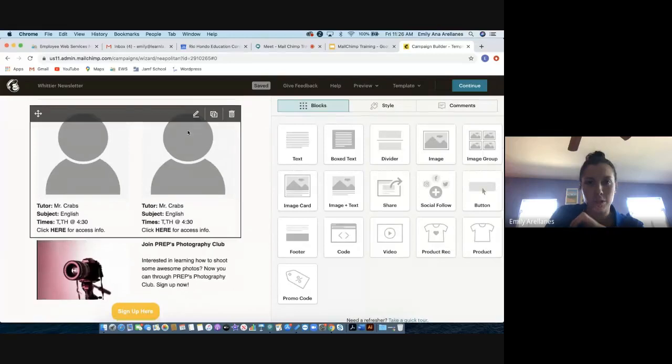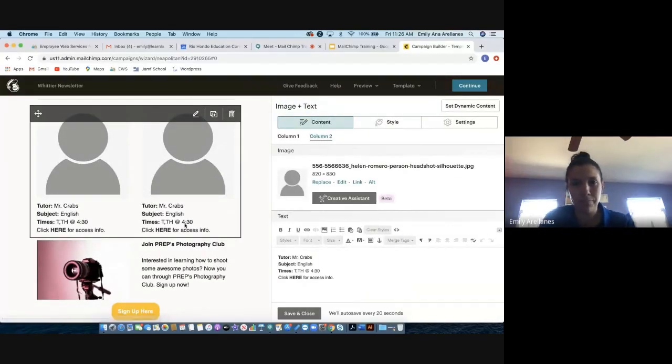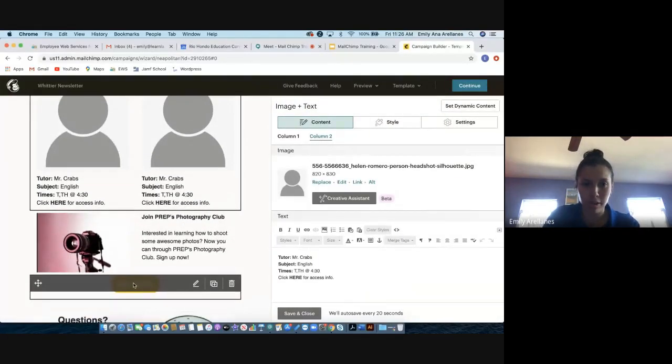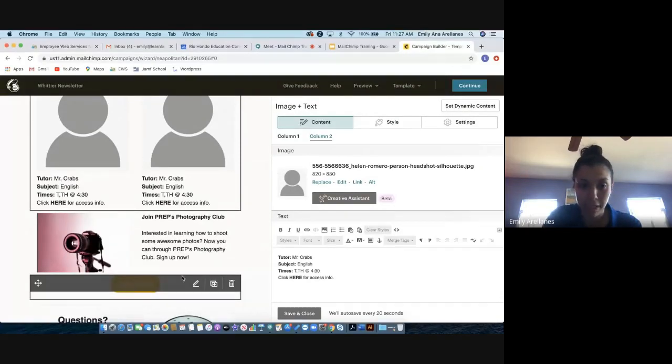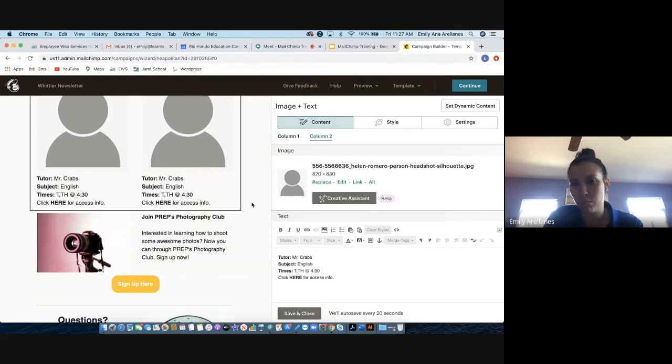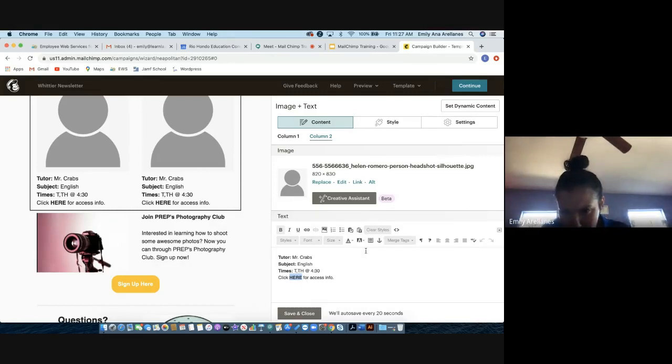Oh, actually, I do want to show you guys how to do this. Usually for live links, which is like this yellow sign up button, sometimes you don't use those, and sometimes it's just easier to do, click here for access info, and you can have this here. You can link it to something. So all you need to do is highlight the "here", and then, oh my gosh, where is it? Oh, here it is.